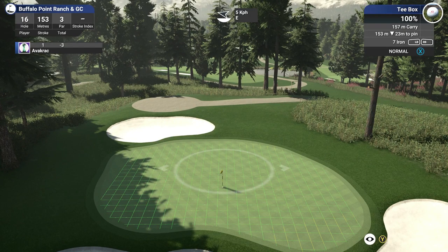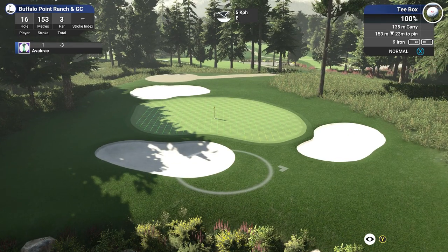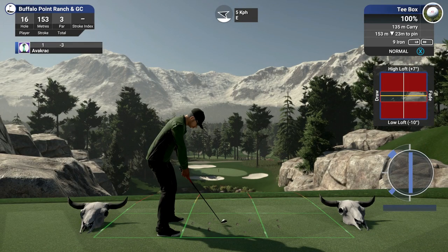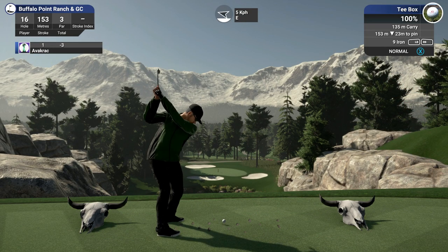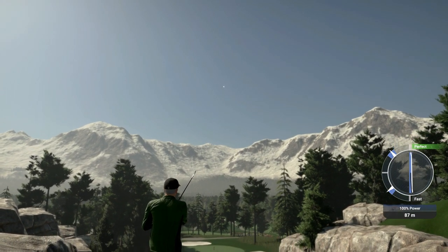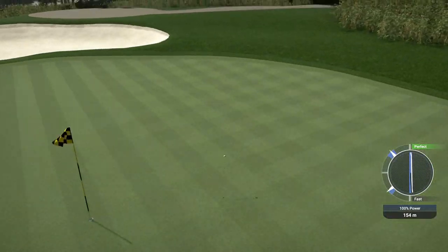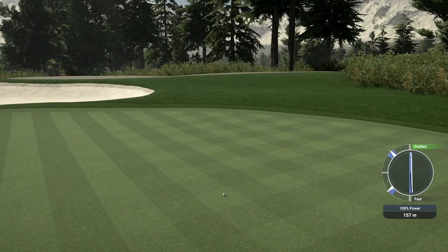Okay, so what do we got? 123 down. Okay, so 130 to be pretty much exact. 135. Okay, let's go with that, with a bit of high loft on it. And yeah, I think we'll be right to go. Takes a while to come down. Looking good from here. Right of the pin. Slightly overshot it, but I kind of expected that.